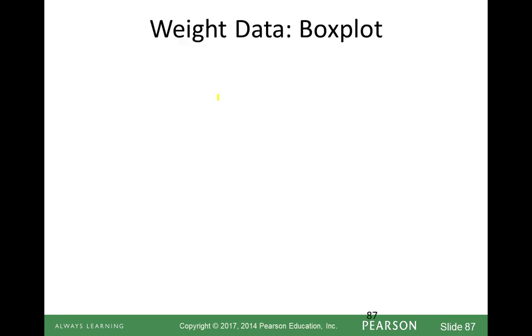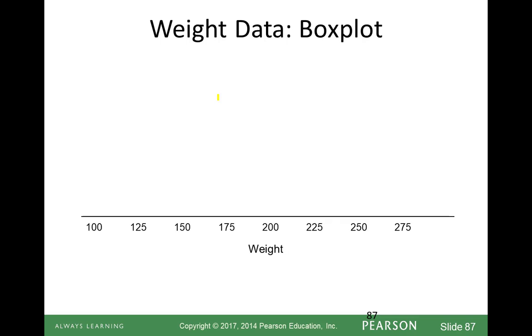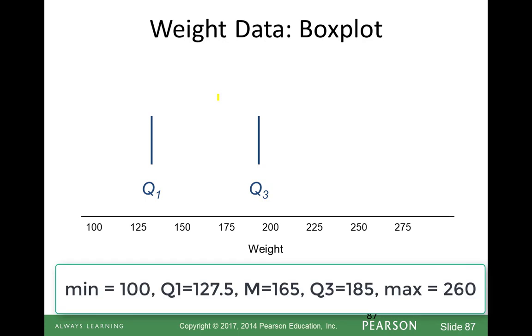So let's take that weight data that we've been working with and draw a box plot. If you go back to the slides that had that data on it, we know quartile 1 was at 127, and quartile 3 was, oh man, I forgot what it was, but it's about 196. Then we draw a box. That's what's called a box plot. And then we put our median in that. Our median was at 175, I believe, 174.